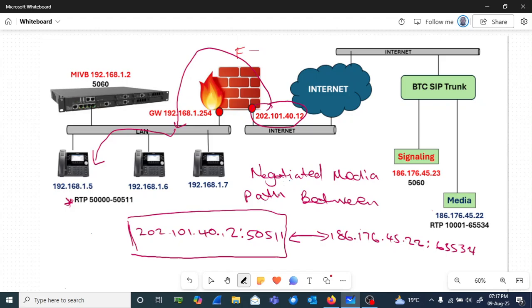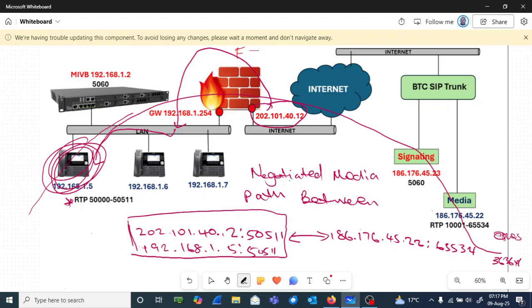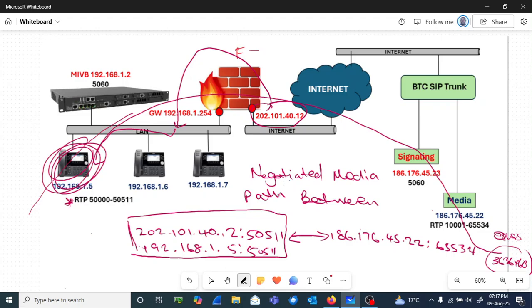It should be able to change this to 192.168.1.5:50511, so that we end up with a complete audio path from this phone all the way to BTC, all the way to the other side where there is 3636466. If this doesn't happen, we are not going to have audio.